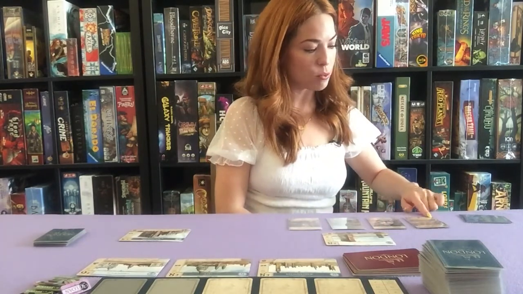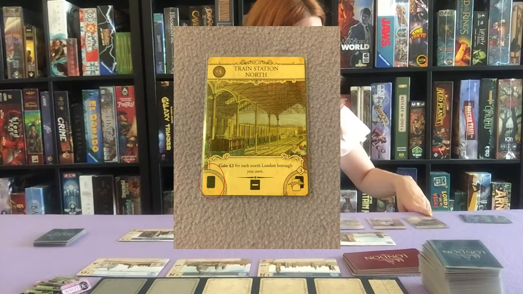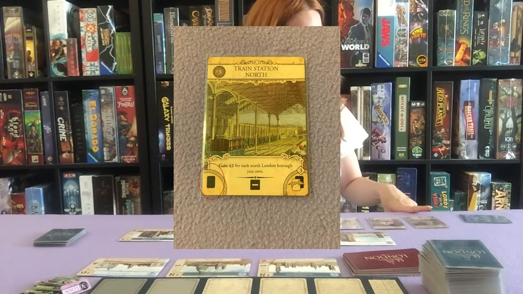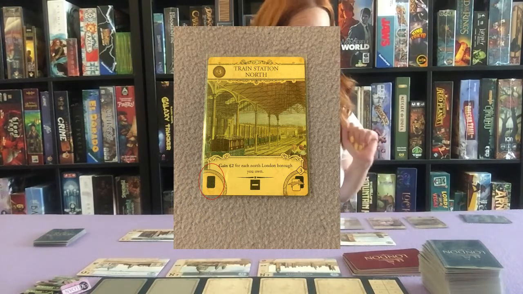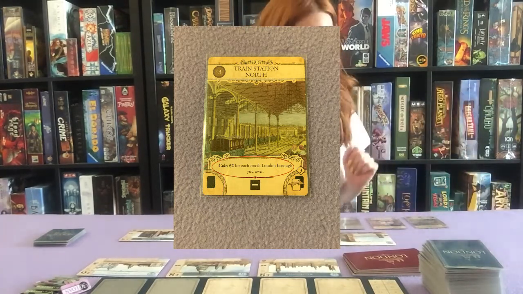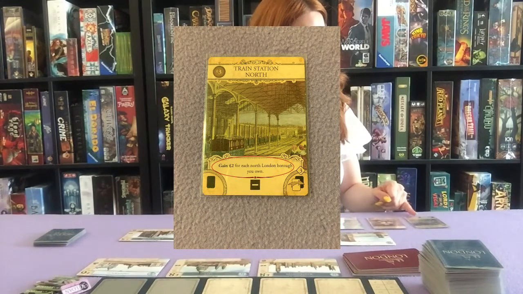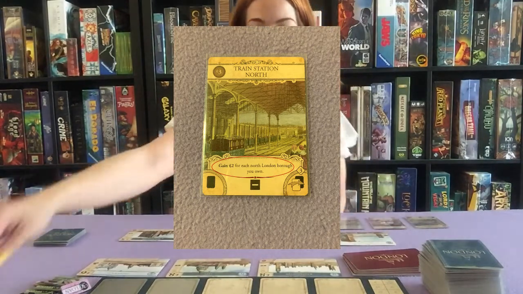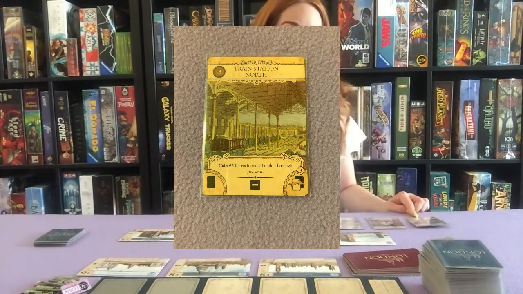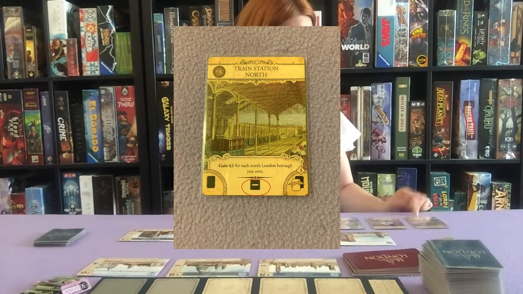This one says that we have to discard a card in order to activate this card. Remember, this bottom left corner is the cost to activate it while you're running your city. We have 1 card in our hand, so we'll go ahead and discard that from the game in order to gain £2 for each North London borough that we own. We have 1, so there's £2. We would also be able to discard a poverty, but we don't have any yet.